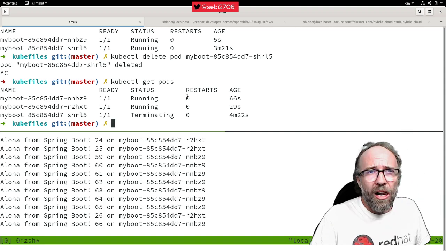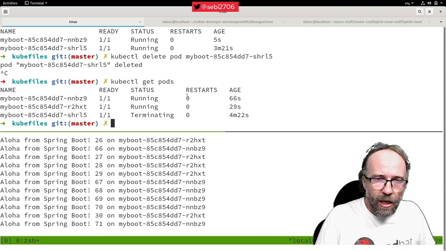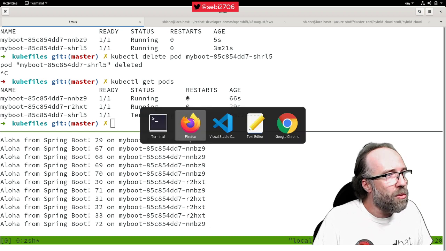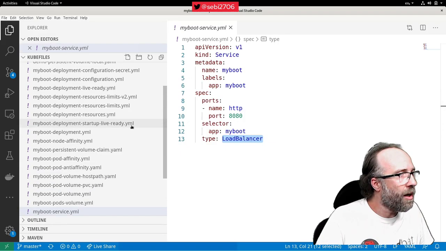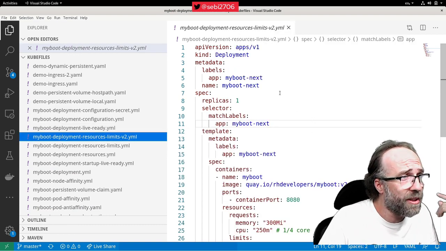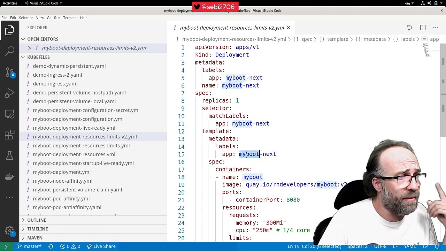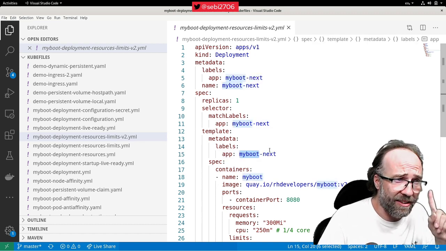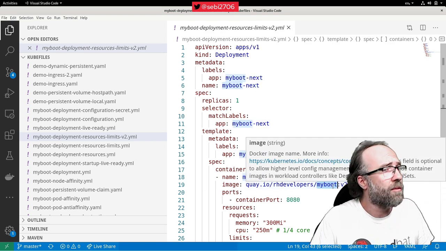So we see here more or less what we have done. What I want to do now is to make a second deployment. Let me show you. We are going to deploy almost the same deployment as before, but this one is called myBootNext, and it has the label myBootNext, that is important, and it deploys a Spring Boot application version 2.